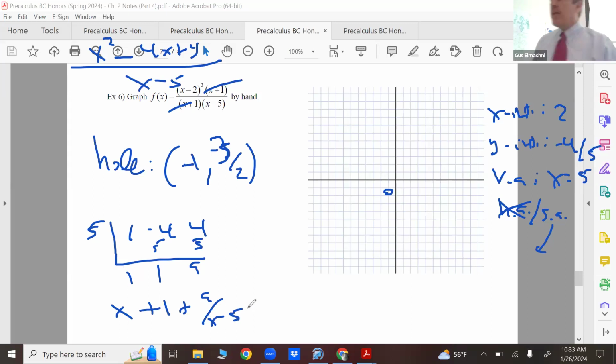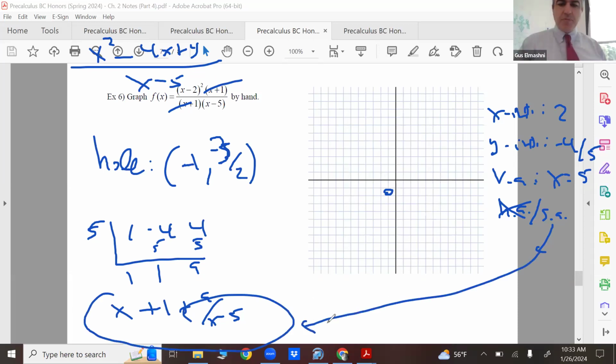And so here's the thing. A slant asymptote is an end behavior, right? When x is really large, what's happening to this expression? That goes away. If I plug in a large number x, the 9 over x minus 5 just vanishes. So it looks like x plus 1, even though it's not truly x plus 1. On the left and right ends, it follows the contours of that. So that's why slant asymptote. You ignore the remainder because the whole point of this is to take the limit as x approaches positive or negative infinity. So y equals x plus 1 is your slant asymptote, which will look like this.